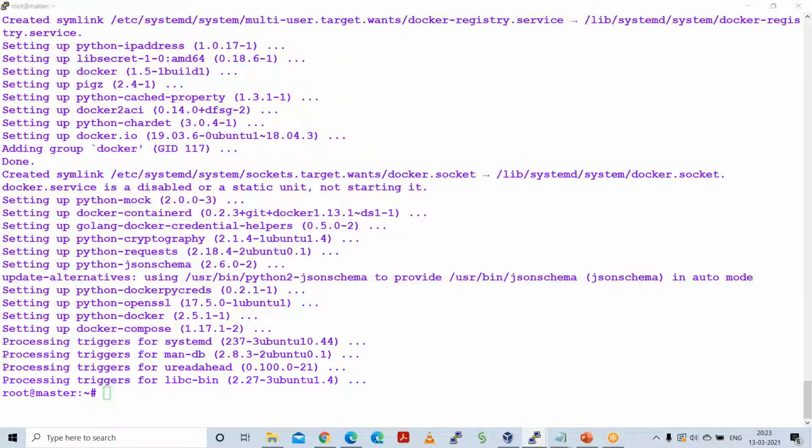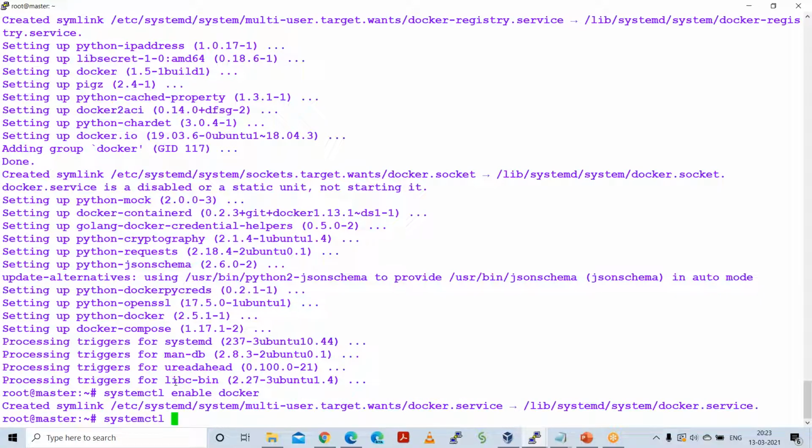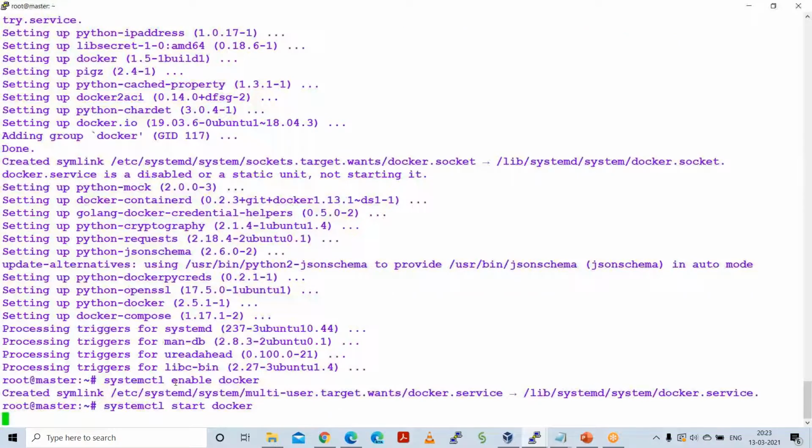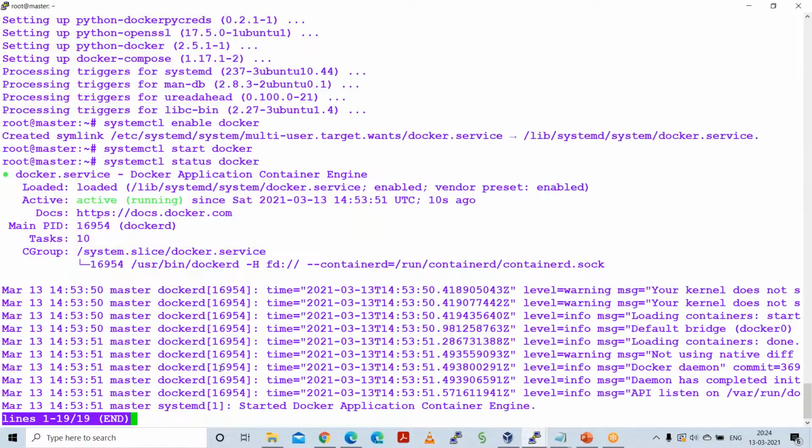I have deployed Docker on these 3 machines. Once you deploy Docker, it is very essential to enable it and start the daemon. So how do we start the daemon, guys? How do we enable the daemon? We can use systemctl enable docker, and you can use the command systemctl start docker. Right, so now this is done, and you can check whether Docker is ready or not. Otherwise, later on it will fail. systemctl status docker. If Docker is not enabled and not running, your kubeadm will fail.